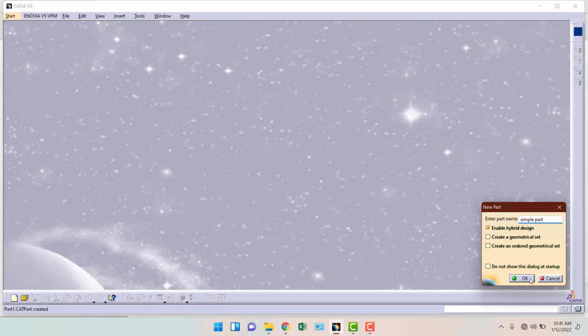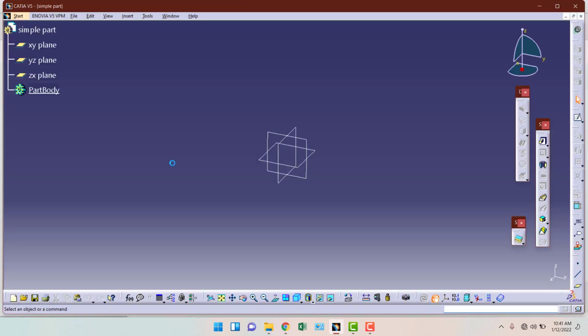You can give what you want. Here, the three planes are there. I'm selecting the YZ plane and clicking on Sketch.